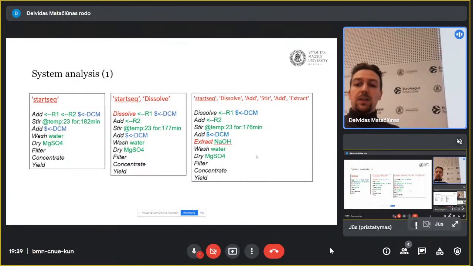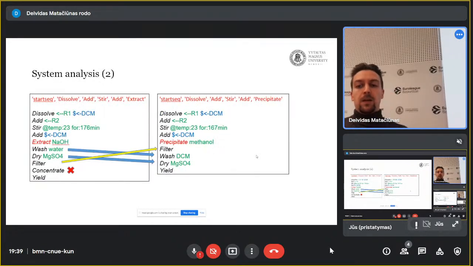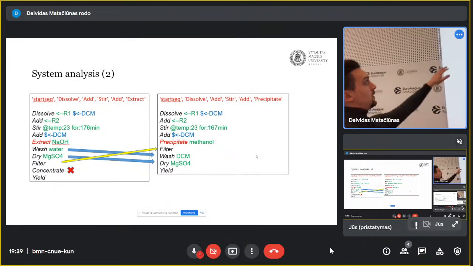Or you can add some of the steps. For example, if you know that after the fourth step here on the right, you want to add extraction, like one of the actions that you want to do. Or if the system got it wrong and you want to correct it, you can add multiple steps, and you can say, okay, predict everything after the extraction. And interestingly, it still does predict fairly correctly the remaining sequence.